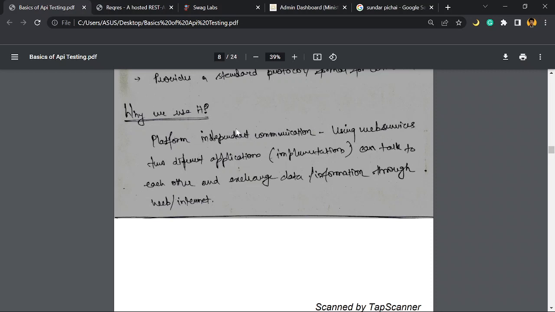We can talk with each other millions of kilometers apart by means of an API, by means of HTTP, by means of the network. And they can also send me something from the database of Google, from the database of other companies, and these are available all over the internet. As we are moving forward in this world of automation, we are seeing that data is the new field, as I have already told my fellow mates and colleagues. So data is all over the internet, and these APIs are driving this data.